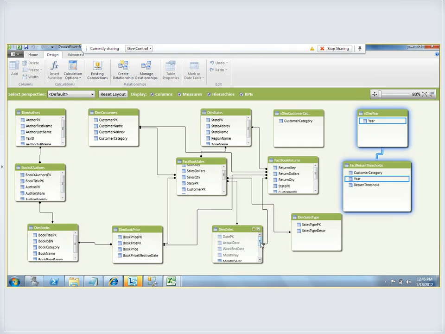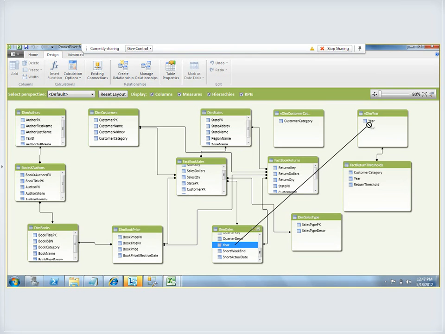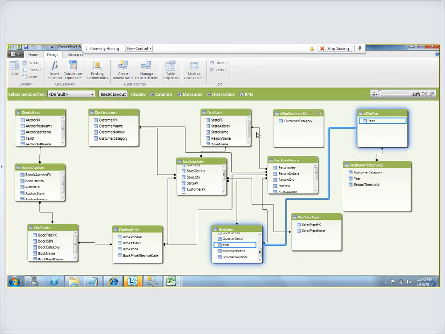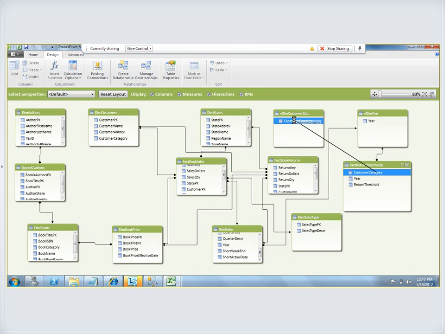Now I also need to drag, because I'm ultimately going to want to look at sales by different time periods, I also want to take that year and drag that up here as well. So that needs to be a common dimension. And then I'll do the same thing with customer category. I'll drag the customer category from fact return thresholds into this mini dimension.